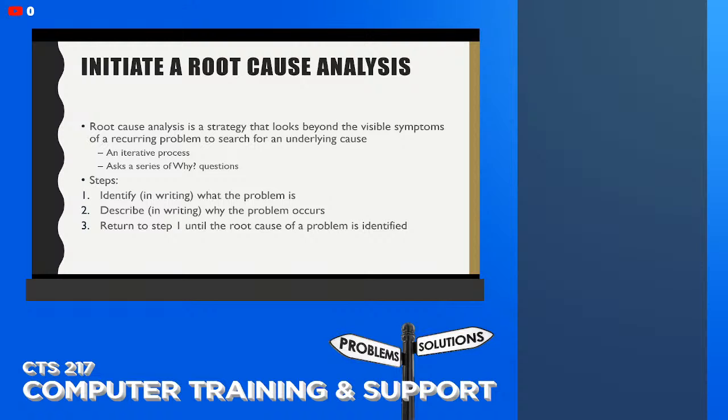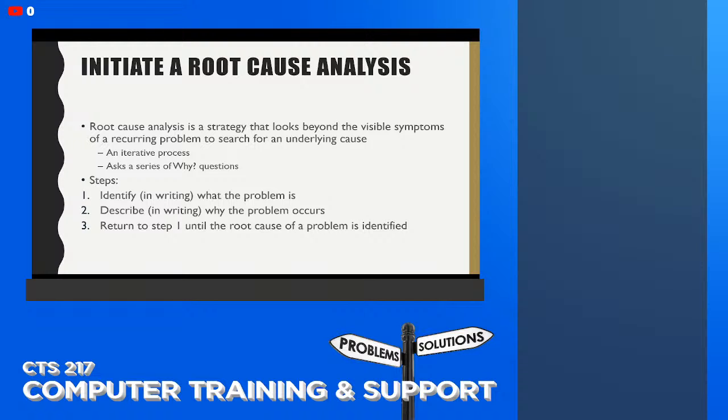So from there, I need to say, well, what's causing this electrical issue? Well, it turns out it's this water that's dripping down. Well, what's causing that water to drip down? What's causing that thing to happen? Maybe I need to replace some kind of element in my climate control system. Maybe I need to change the configuration of my climate control system. Maybe I need to change the orientation of my data center. Trying to find that root cause analysis.